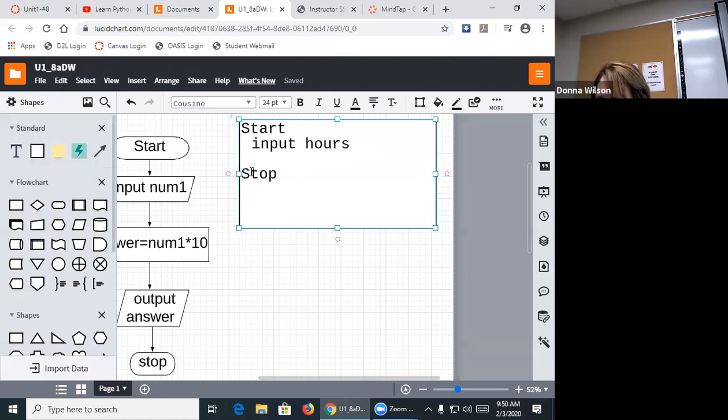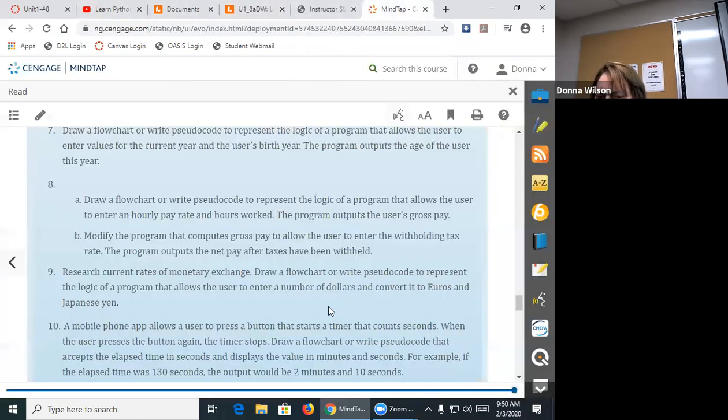Okay, so if I look back at that problem, it says to represent the logic of a program that allows the user to enter an hourly pay rate. Oh, so hourly pay rate, I did not read the whole thing, is not a constant because I'm asking the user to enter it, right?